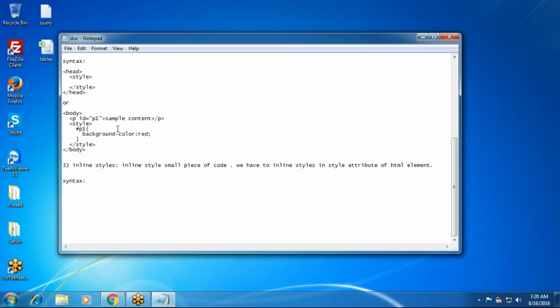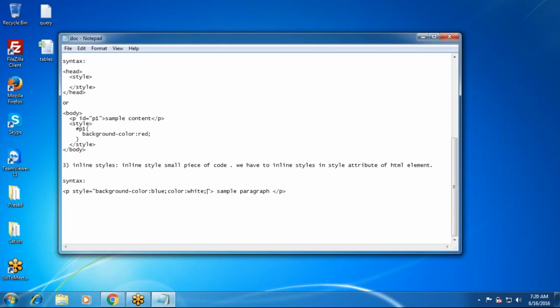Suppose we have one sample paragraph. I want to apply background color and text color for this paragraph, so use the style attribute. For any HTML element we can use the style attribute, and background color blue, and text color is white.